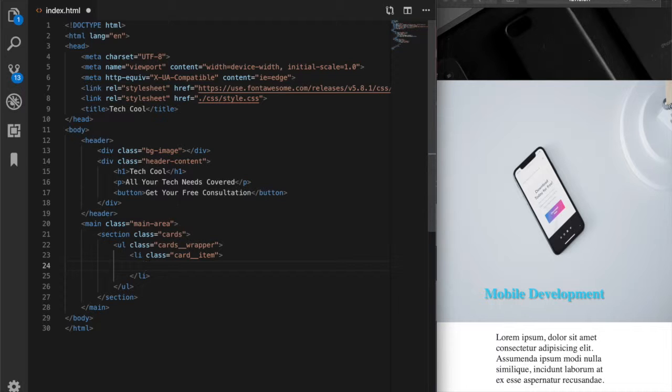So we're gonna have a place for the card for the image. So let's make a div and call it cards image. And now that I see we have a little typo here, go ahead and correct that.